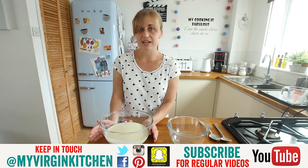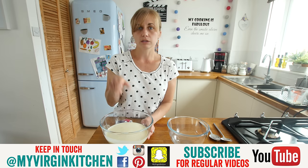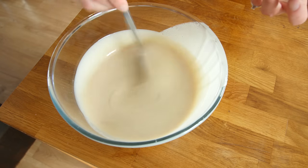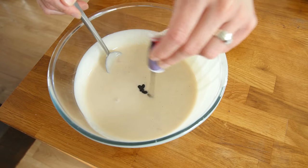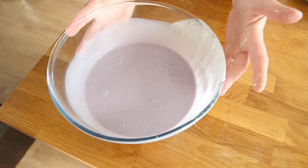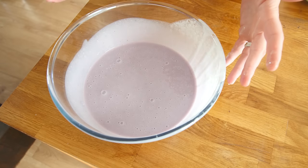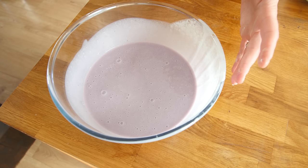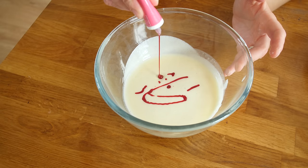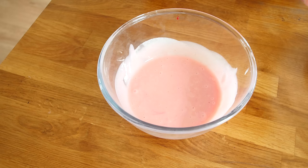Because I am using 2 different coloured icings today, I am going to pour some of this mixture into a smaller bowl so I can mix one of each colour. In goes our purple food colouring gel — I am going to keep adding it until it is the right colour. I used a whole tub and I think that looks pretty good. Now I am going to do the same with our pink — because this is a smaller amount it should be a lot brighter in colour. Oh wow, look at that!